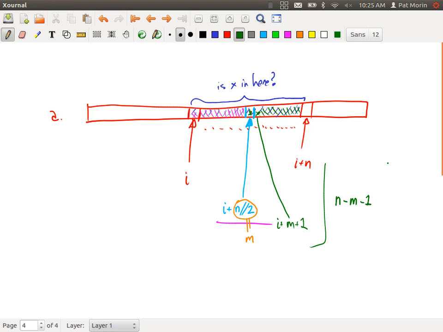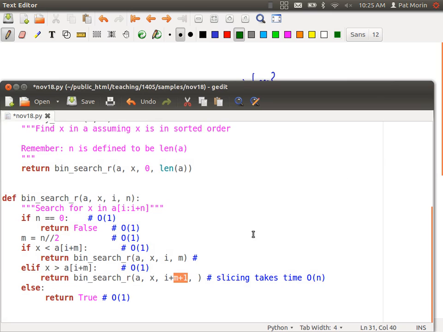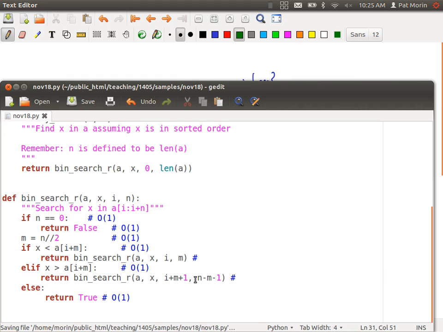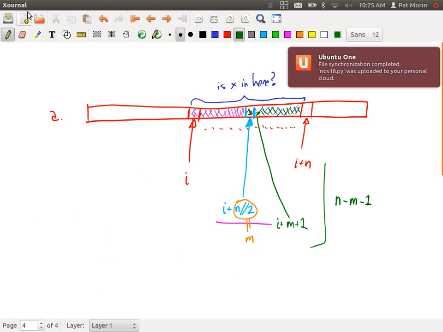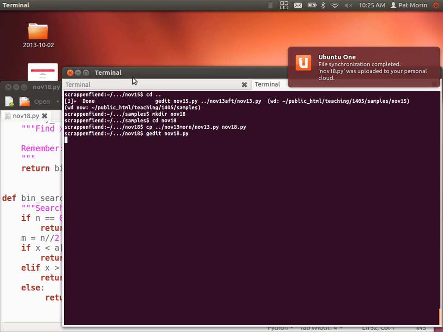And so the number of elements in between ends up being n minus m minus 1. And again, we don't have to worry about slicing.